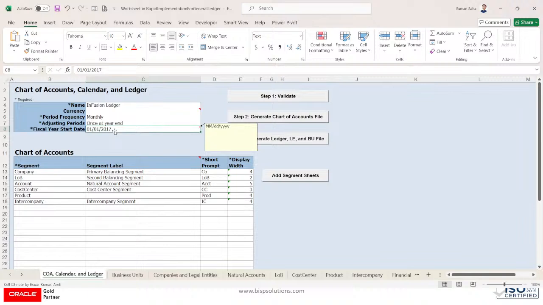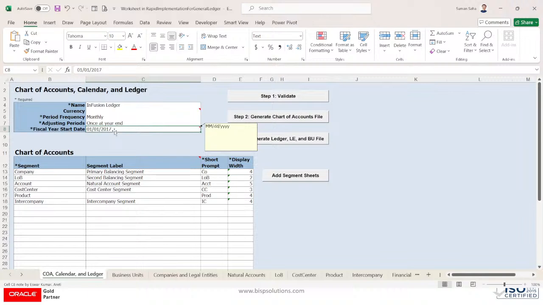Going to the segment, enter the name of your segment and the value sets are created from the segment. And the segment labels are assigned to give a special functionality to the segment.